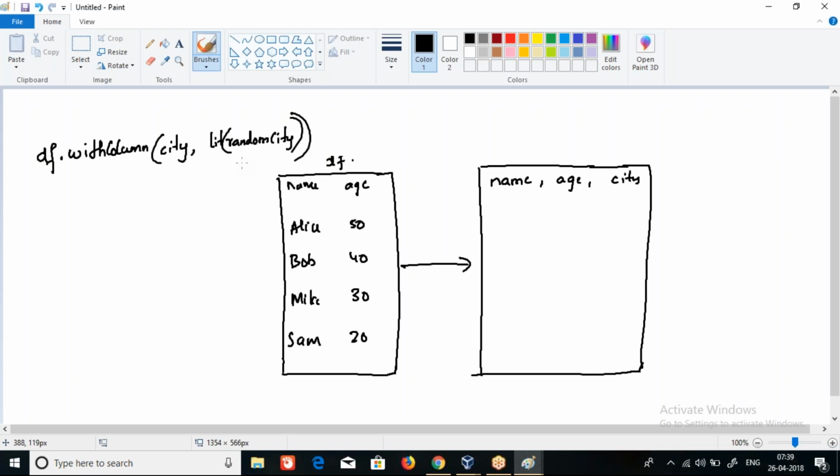So literal, any basic data types that you want to add as a value to your column, always it has to be wrapped as a literal. So I hope Pragati, that was clear.